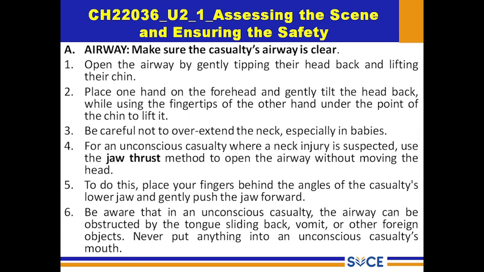Be aware that with an unconscious casualty, the airway can be obstructed by the tongue sliding back. Sometimes the tongue may block the airway. So see to it that it doesn't happen. Vomiting should not be there, and there should not be any foreign object in the pipe. Never put anything into the unconscious casualty's mouth. Don't try to use any kind of tools in the airway.